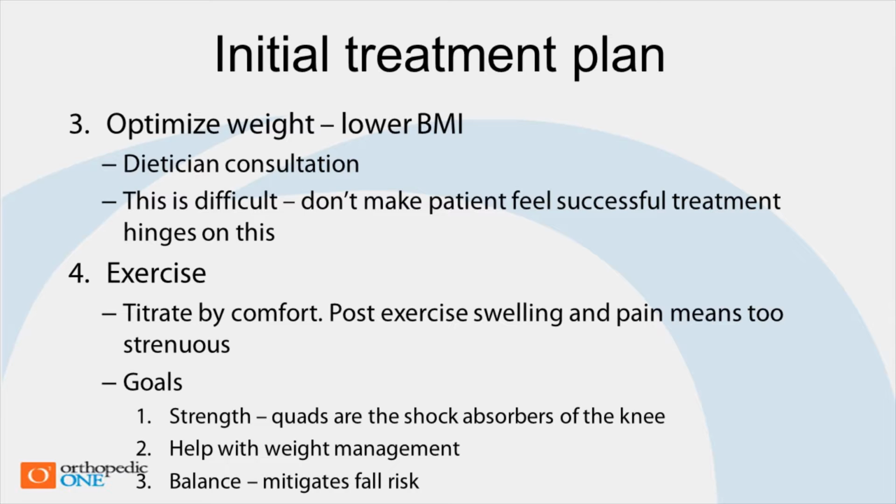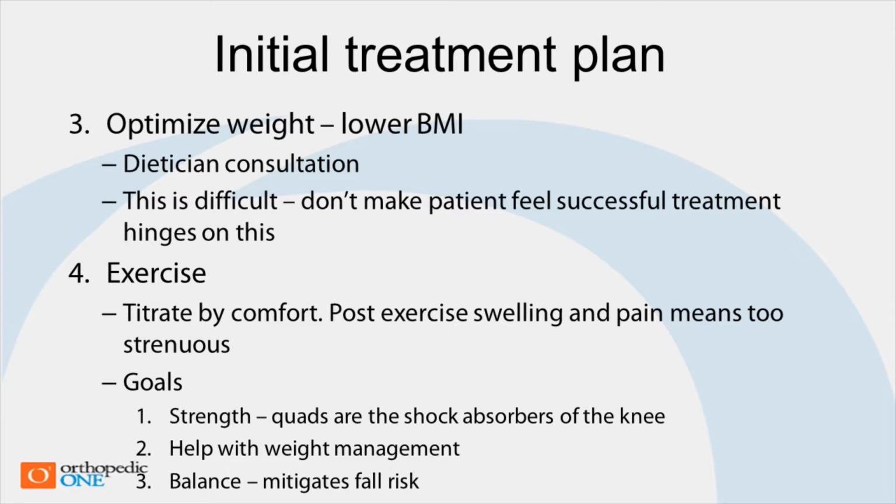I think the most important part is exercise, and I'm going to talk about how we get to exercise and goals here for just a few minutes. The level of exercise a patient will engage in is titrated upward or downward by their level of comfort. So if the patient has a lot of swelling and pain after exercise, that means they're doing too much, we back off.